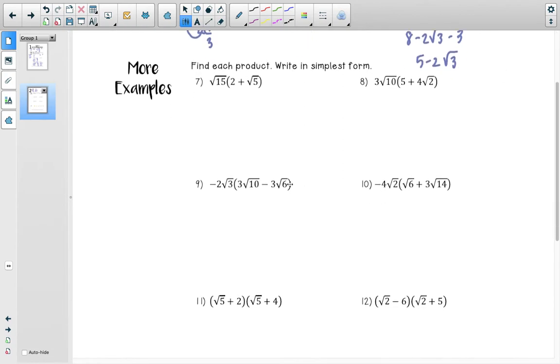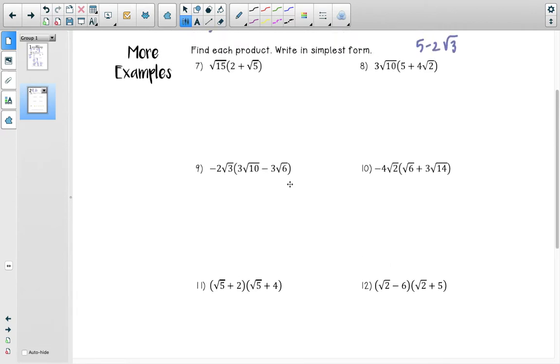All right, so let's just do a few of these. I'm thinking we'll just do this right here, just these 3. I think that'll be a good set to help for what you need to do. So this is just the FOILing method. So we're going to take the square root of 15 times 2. 2's on the outside, that's on the inside, so it's just 2 square root of 15. And then you can actually multiply the 15 and 5 together, which gets you 75.